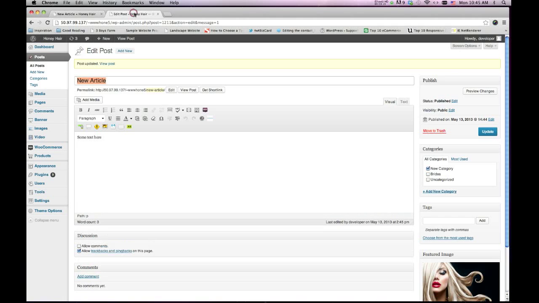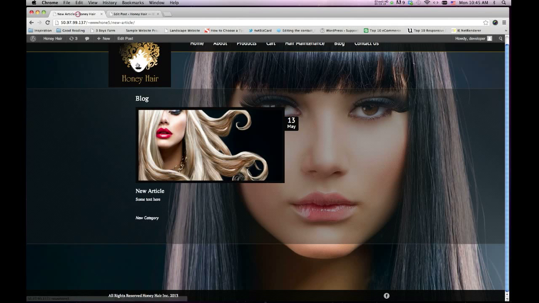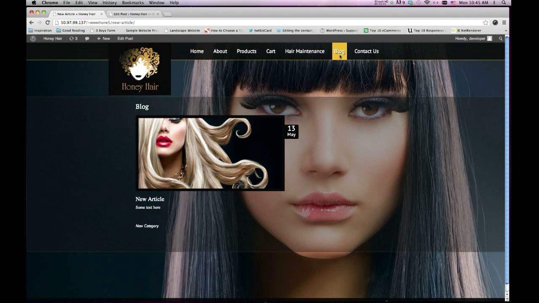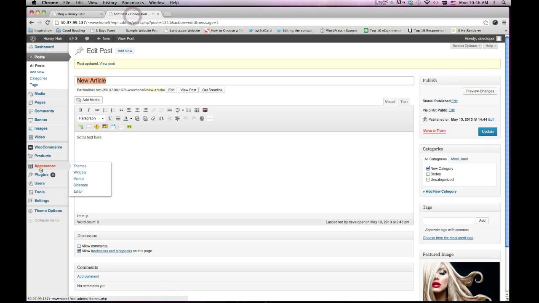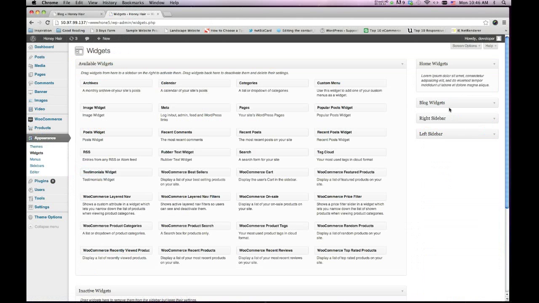And then the last thing to do for the blog is to add the actual sidebar or the widgets in the sidebar. And for that you have to go into appearances, widgets. There's an area set up for blog widgets. So if you open it up, you'll just have to pull some of the widgets that you want in there.